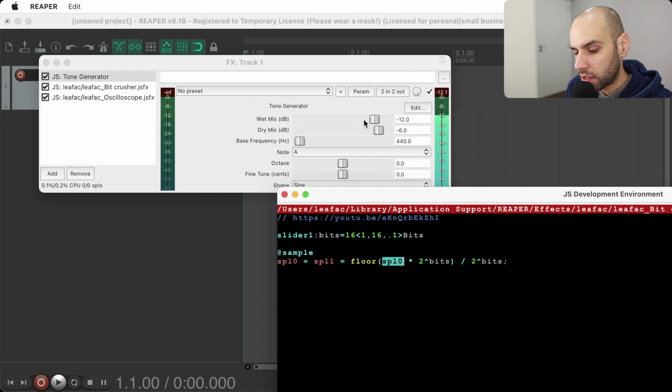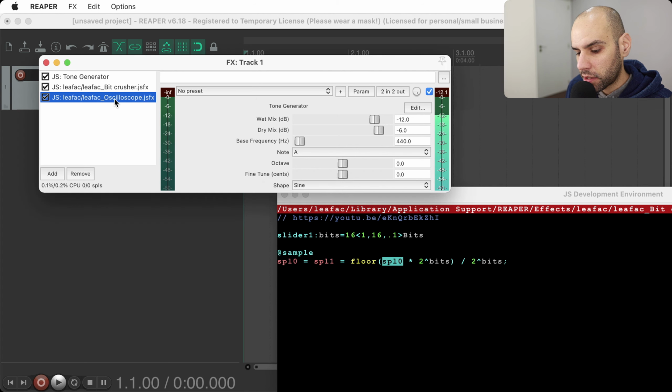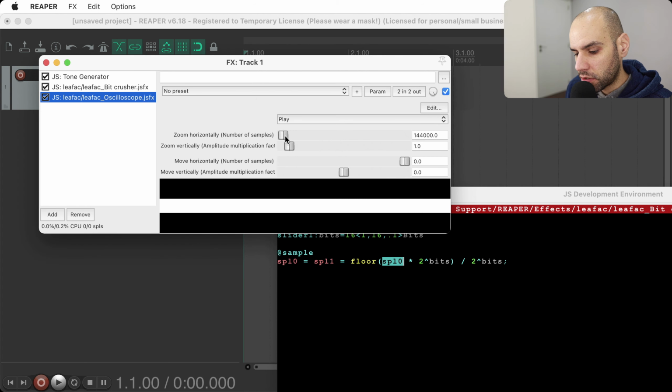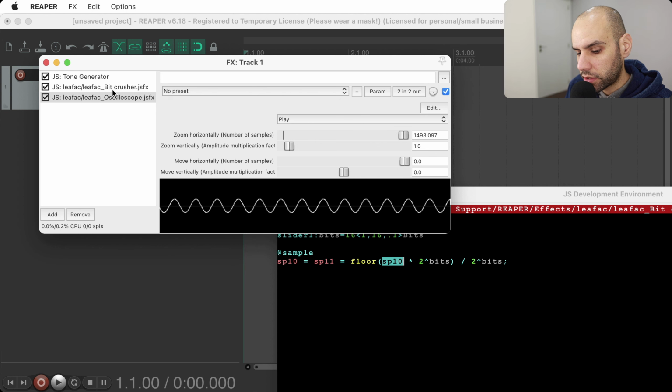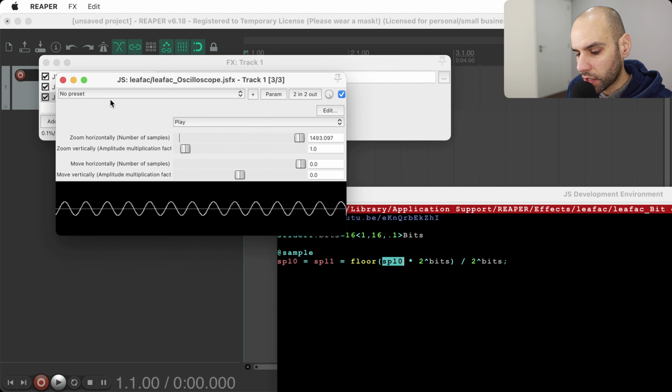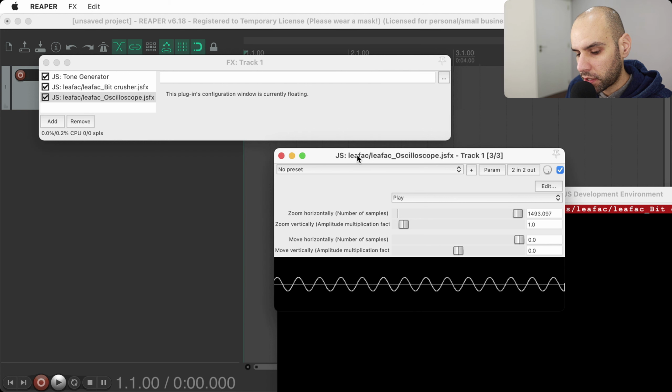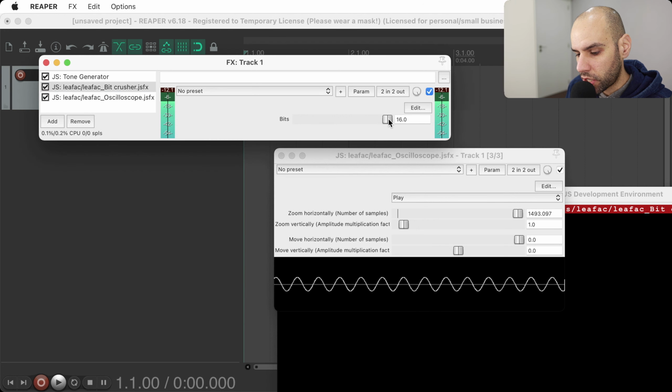So we have here a tone generator generating this sine wave. We can look at the sine wave in the oscilloscope by zooming in, and we look at the shape, and it looks like a sine wave. The Beat Crusher is in the middle between the tone generator and the oscilloscope, so we can leave the oscilloscope open, come to the Beat Crusher and change the resolution or the number of bits, and you can see that beautiful shape coming together. Awesome.